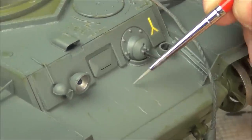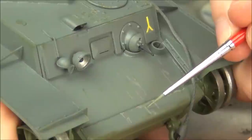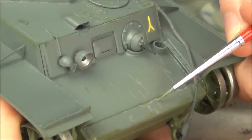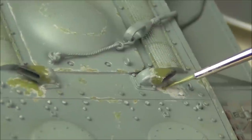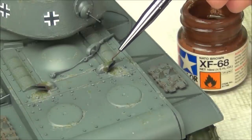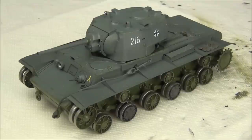Let's do a quick recap on the hull. We start with lighter scrapes of panzer gray focused on edges and areas where the crew might walk, then take the Russian green color and paint chips within some of those panzer gray chips, giving them further depth. On the exhausts I also painted chipping to simulate paint baked away, and did the same on the engine deck below the exhausts. I'm also going to use some Tamiya NATO brown to apply a little rust on the exhausts.